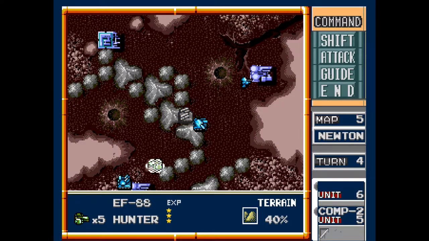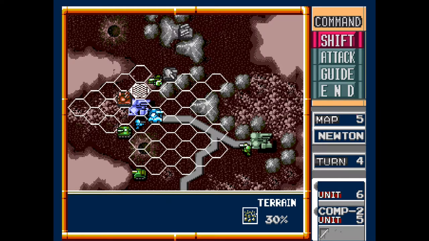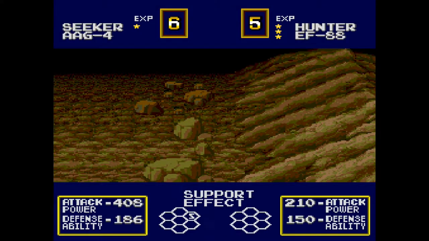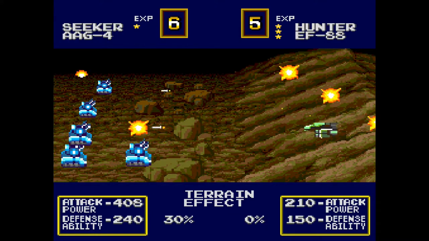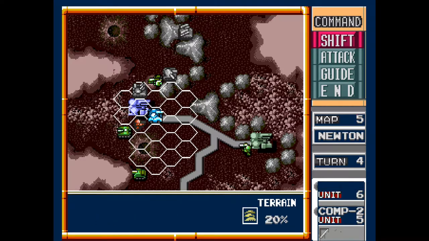And I spoke too soon. Alright, well, you're at least not getting away. Yeah, Hawkeyes actually don't tend to do that well against hunters because hunters have a pretty decent defense. I knew I would have a few other things to shoot at them with as well, so not too worried.